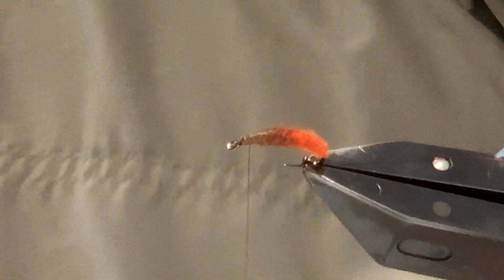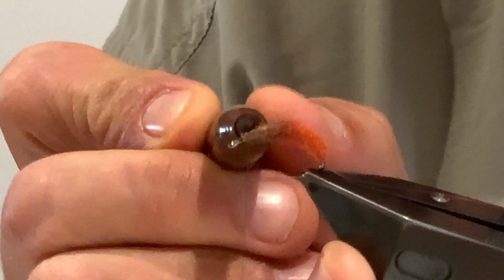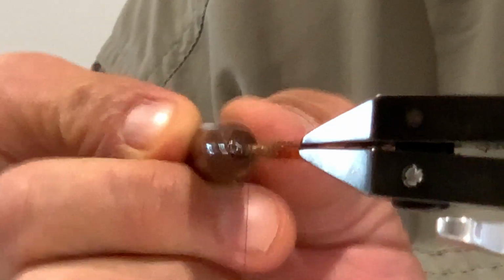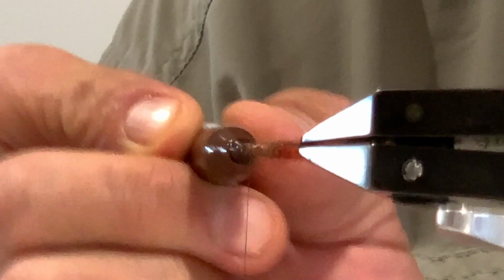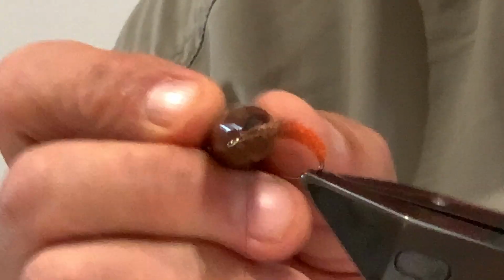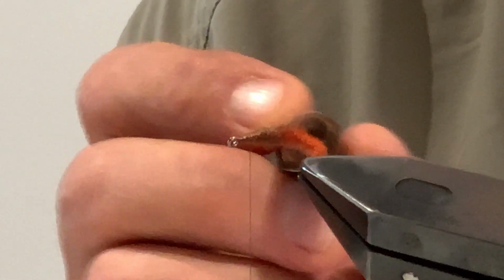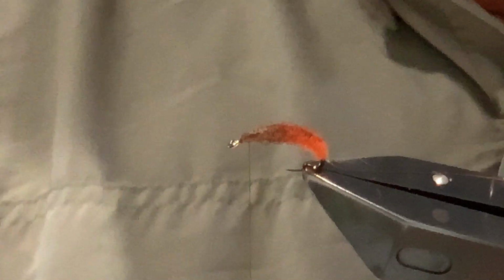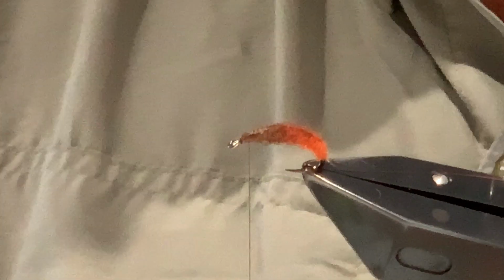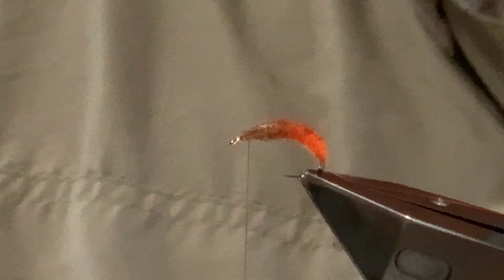and then finally finish with the dark brown and really darken up this head area and immediately behind where you're going to tie the head, and come through. You don't want to cover up all the bronze, but you want to make sure that head area is fairly dark. And you can sort of trickle some of that back if you want. Whatever sort of floats your boat, I guess. Whatever works for you. So that's the body all covered up and ready to go.